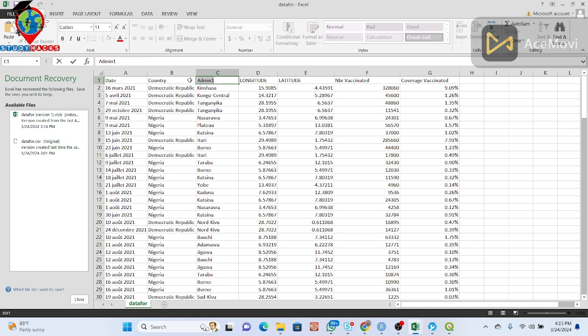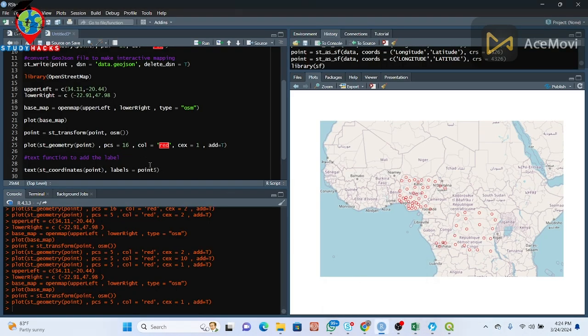We have two things. The first one is to show the coverage countries. It means that we would like the labels to display the admin one. But at the same time, maybe we would like to display the admin one and also the percentage, so that you can know in this admin one, this is the percentage, and this is the percentage. Okay, let me try. I simply copy the admin one and add it here.